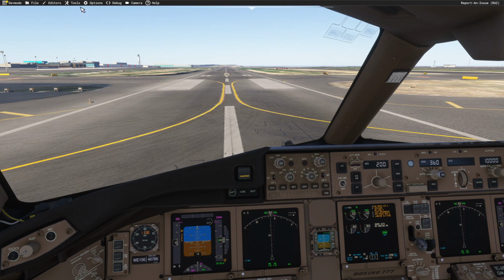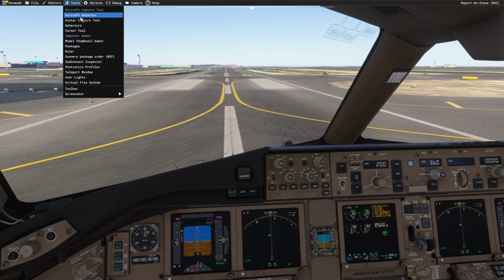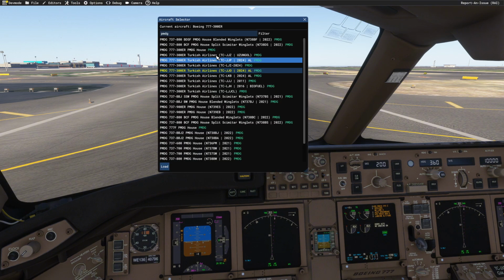So you get developer mode on, you go to tools, you go to aircraft selector, and you go to where your current selected aircraft is, which is the PMDG, this one right here, PMDG JJO. This is the one I've selected right now. That's number 1. Number 2, forget that for now, but this is it. You come right here, you click on it, and you click load.